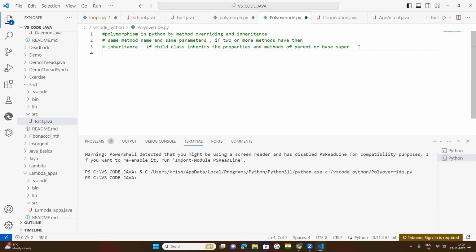Now I'm going to write the code. First of all, let me explain a class with the class keyword. In Python, the class keyword is used to declare a class with any name. Suppose I am taking Birds. Birds is a class, like fruits is a class, car is a class, human being is a class.